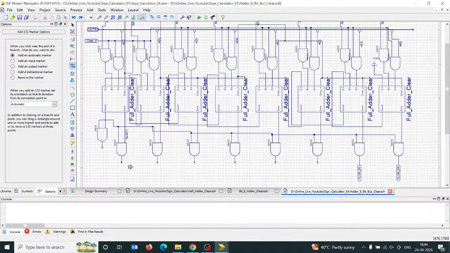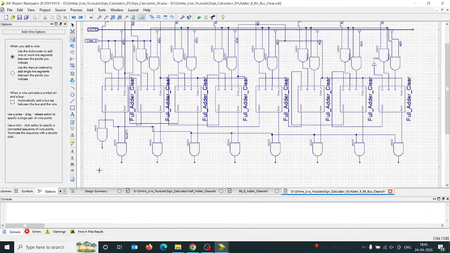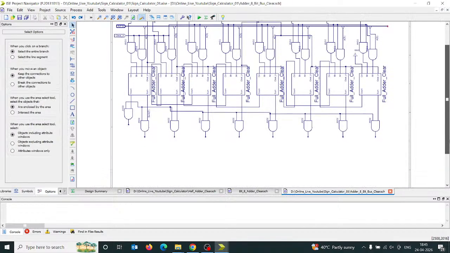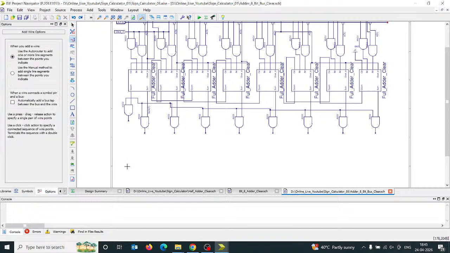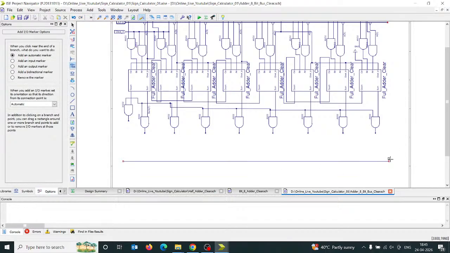Sorry, I have to add a bus here, like this.